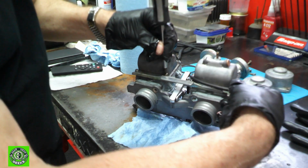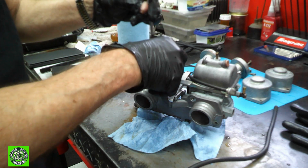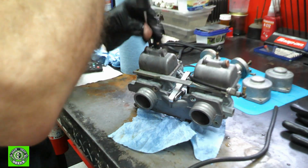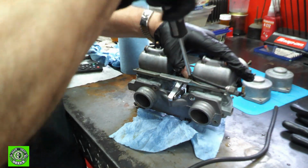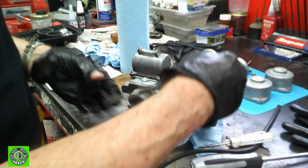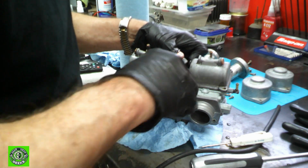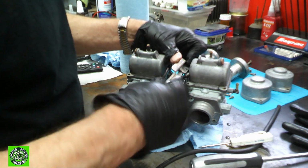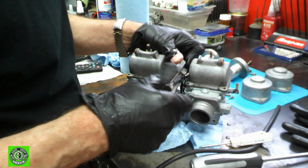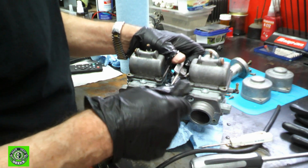And this is the idle adjust right here, and it's not frozen, but it's really, really stiff. So what we're going to do here is I'm going to try and wind this off of here, so we can just take the whole thing off. This is our idle adjust. It's really easy to put back in. We don't have to remember any settings on it, because all the settings we're going to do on all of this is what the book recommends.